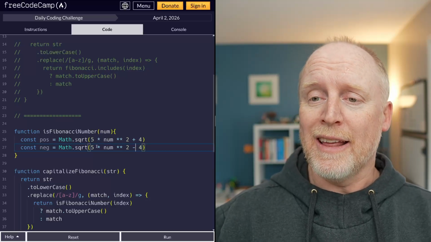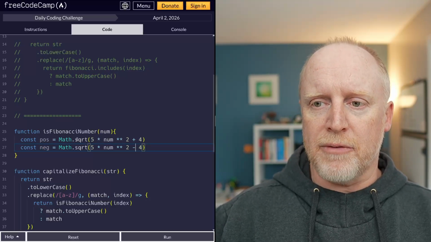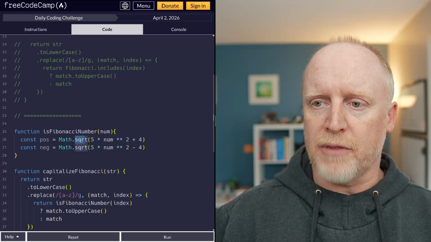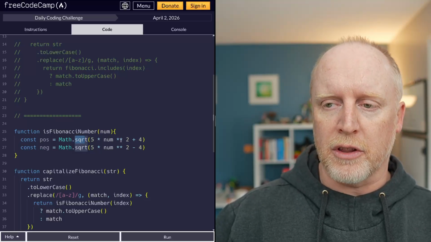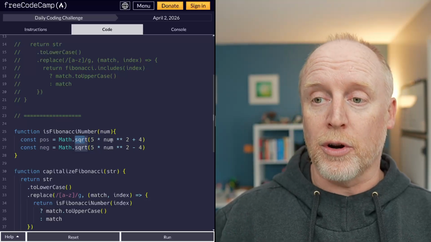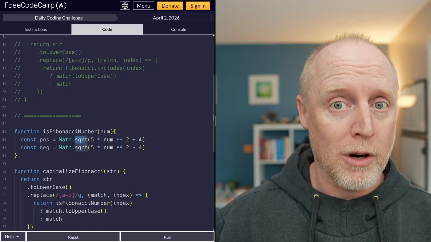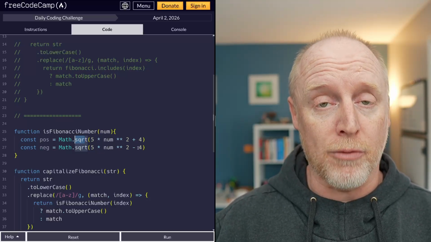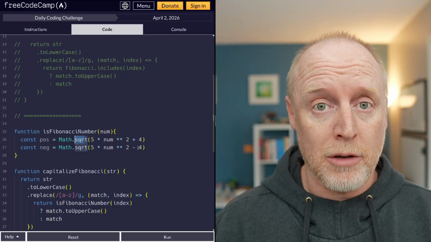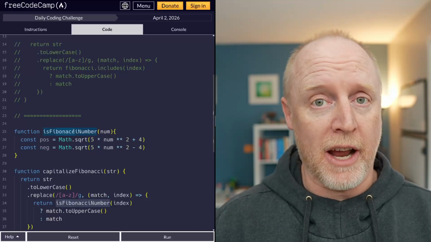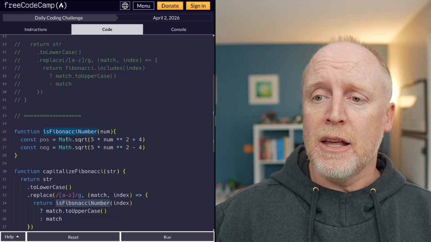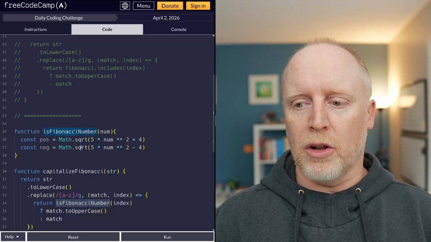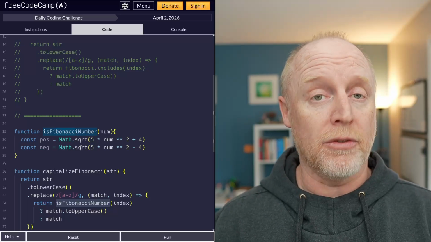So again, if either one of these, the square root of 5 times number squared plus 4, or the square root of 5 times number squared minus 4, is an integer, then we have a Fibonacci number. Okay, this bit of math is based off of something called Binet's formula, right?